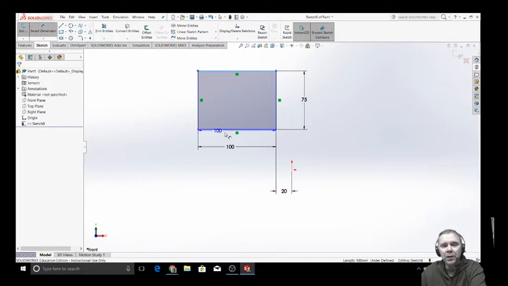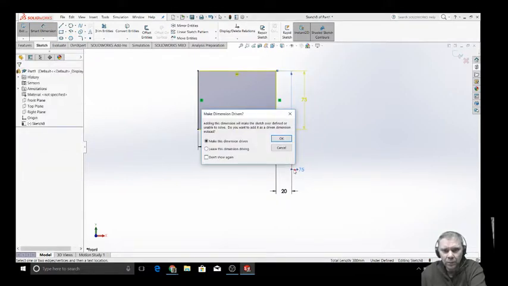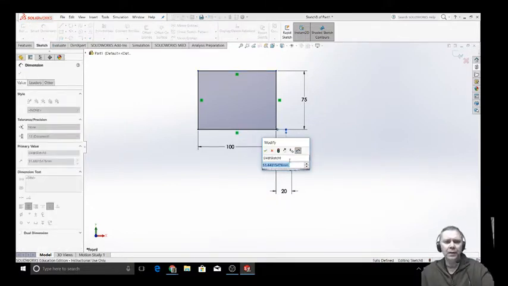So let's go back to smart dimension again, and we'll go from this line to the origin. Let's try that again. We'll go from this line to the origin, and let's say it's an even 50 millimeters.